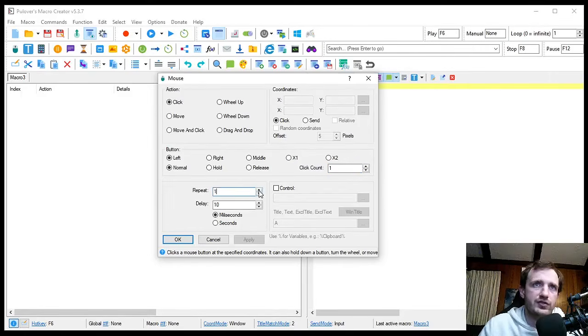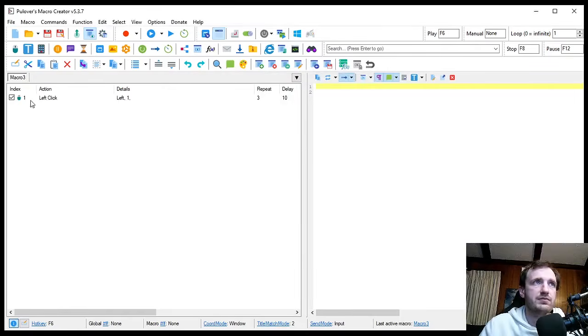Or repeat, that's just going to add your loop for you. Do you want a delay in between? There's so much cool stuff you can do here, including your coordinates manually versus through the record. Yeah, so that's that. See, very easy. Already got that command, and it does the code for me. There's that loop with the click left 1, sleep 10 milliseconds.